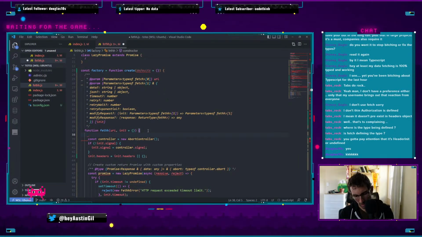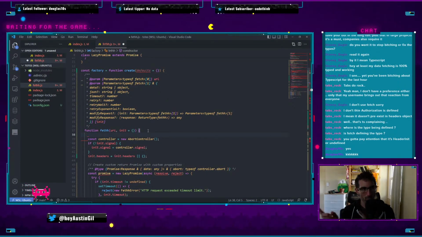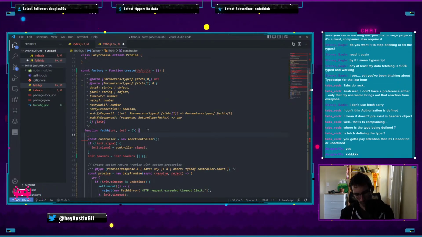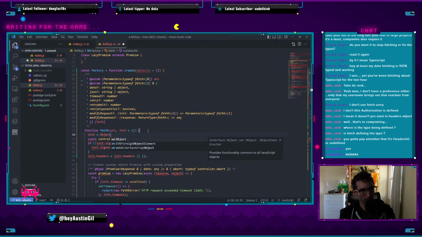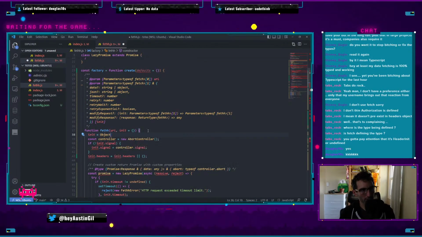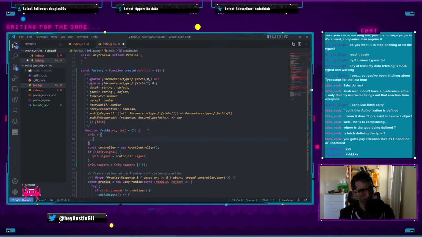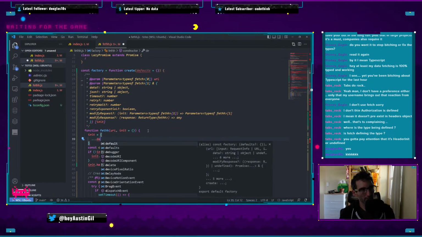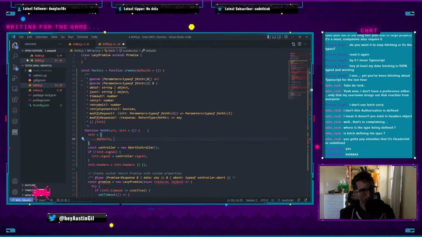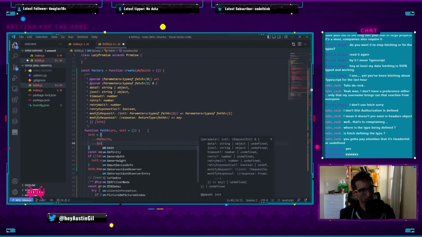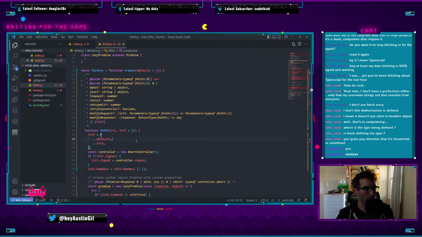So we're going to say init equals Object.assign, well, init equals ...defaults. So we kind of clone it, provide the defaults. Init can override any of those defaults.